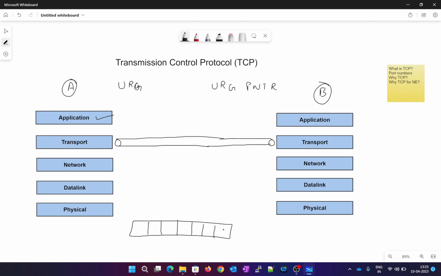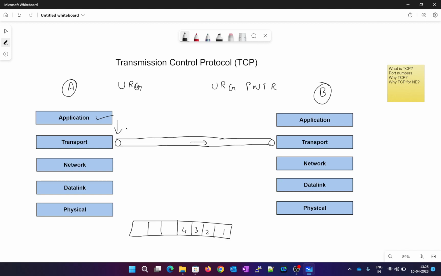Let's say this segment already has 1, 2, 3, 4 bytes filled, to be sent across this pipe. Now the application layer says I have an urgent byte that I need to send. So in the TCP header, it sets the urgent bit as 1 and sends it to the transport layer.